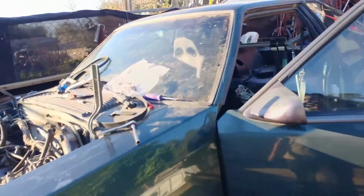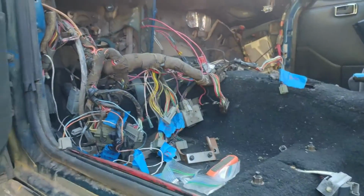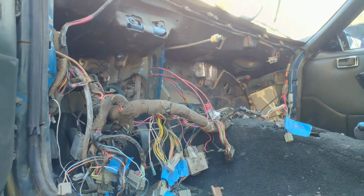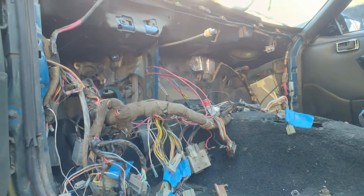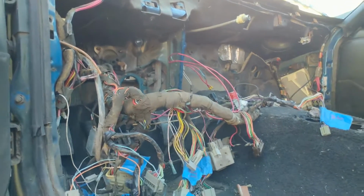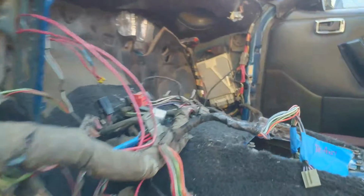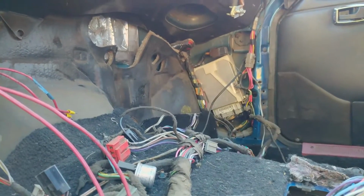You can take a look around here. Yeah, I know it's a mess. Don't judge me. It's a mess in here, especially with the wiring. As many of you will come to find out, I hate wiring. I don't want to do this part. I would much rather use a plug-and-play kit or have someone chase the wires down and plug, or whatever wiring gurus do to make everything run right.